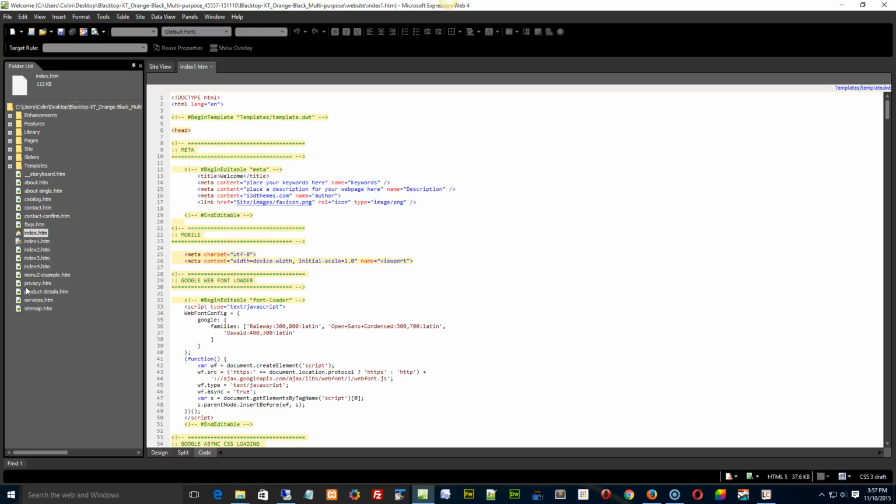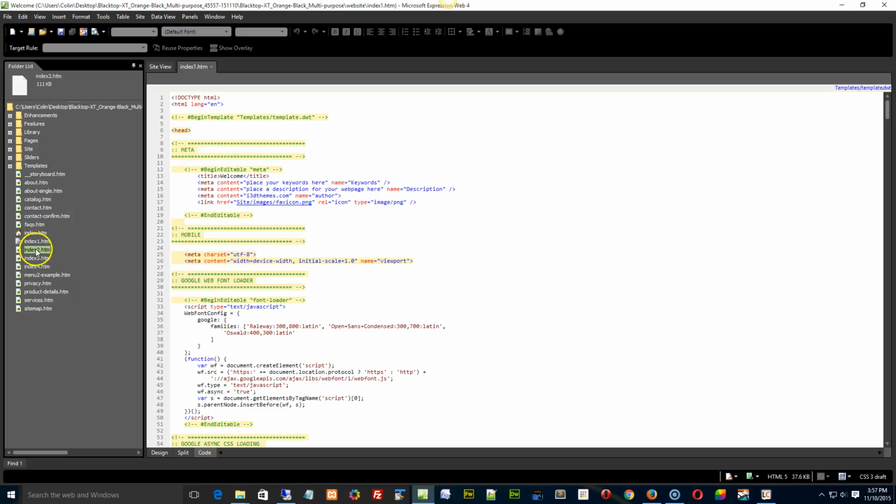So as it goes, the index page is always going to be the first page that comes up in your sandbox or in your final website. Having these ones here, you can still use these pages, but you have to link to them. They're not going to come up as your default page. Right? So let's say you've decided you want to go with index 2. Well, let's just take a look at index 2 here, first of all.